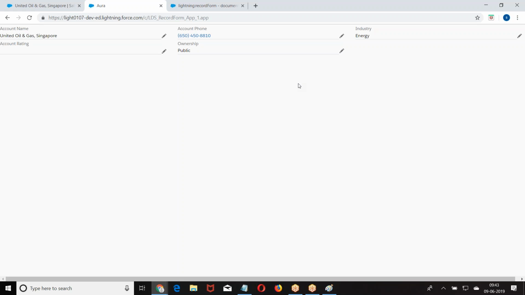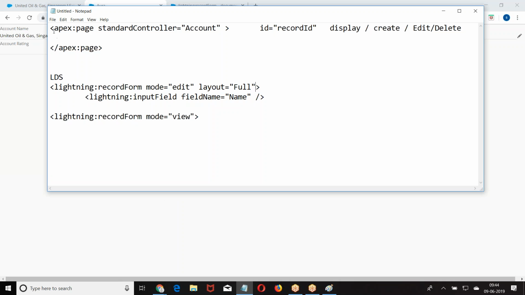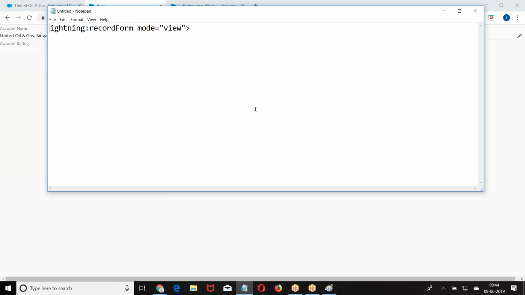The same concept, can I use it within an iteration? If I have a list of IDs, I wrote a query and I got the list of IDs. Now in the iteration, where I have a list of IDs, if I give record view form and mention 3 fields, what will happen? Now look at the context. If I write the code like this, what will be the context? Iteration.